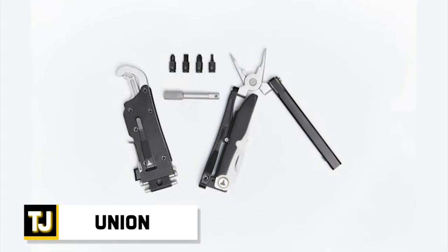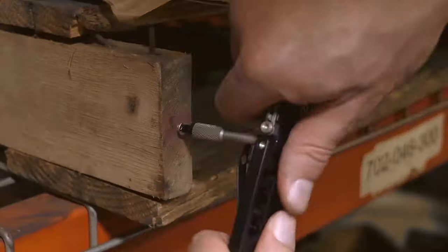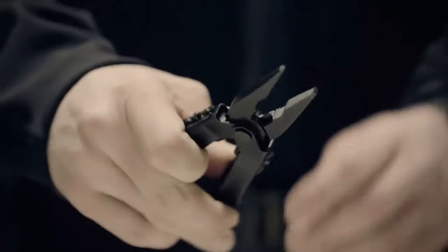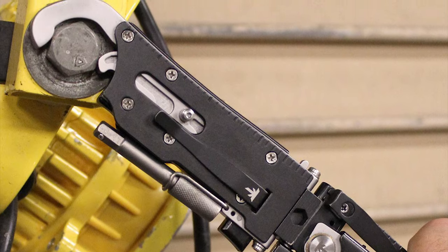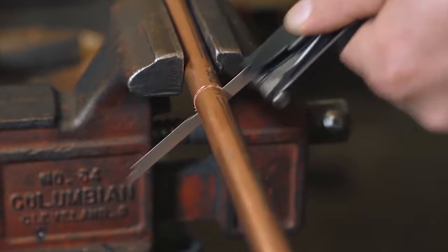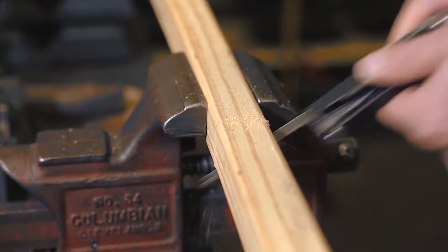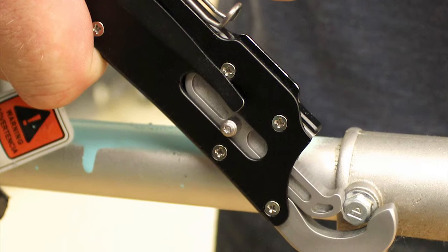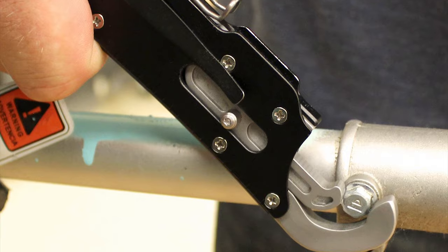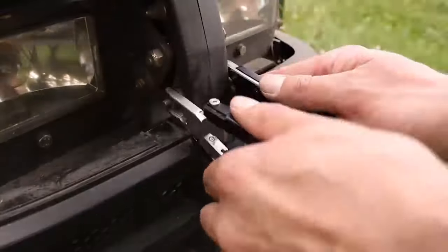UNION. The Union tool is a shape-shifting, hyper-capable multi-tool, according to its designers, and it certainly doesn't disappoint. It includes exclusive self-adjusting, ratcheting OmniLock wrench technology, along with a modular setup that allows for unique reconfiguration on the fly. An amazing pocket wrench, it allows for standard and metric use and is incredibly easy to use. You can also separate the parts at the hinge if you prefer to keep them separate.